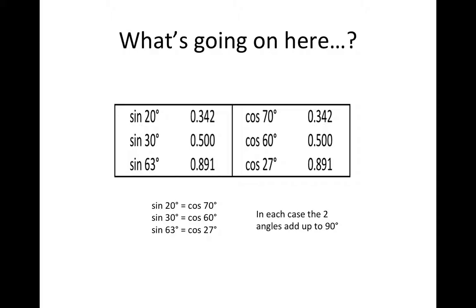So where we have two angles that add to 90 degrees, the sine of one angle equals the cosine of the other. So for example, sine 30 is exactly the same as cos 60 because 30 plus 60 is 90 degrees. And you'll remember from geometry before, if we have two angles that add to 90 degrees, they're known as complementary angles. So these are our complementary trig relationships. So where's this coming from?